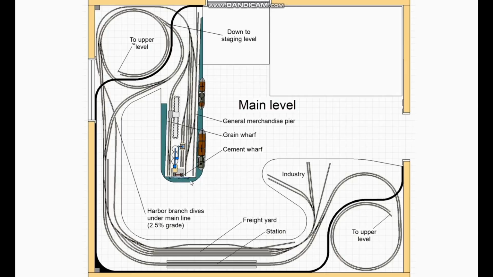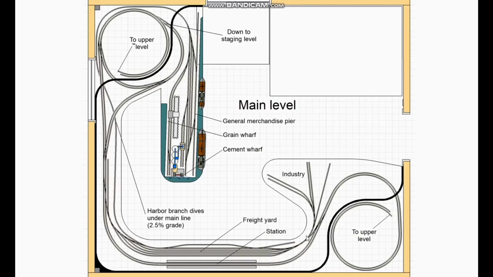We're assuming that cement barges would tie up on the end of the pier, while the grain ships would occupy one side and general cargo vessels the other. Now in the main station area, I've shown just a pair of basic passenger platforms. Passenger trains never leave the main line, whereas all freight trains that call here will come off and go through the yard. I put a chain crossover at one end and use a single slip at the other just for variety.